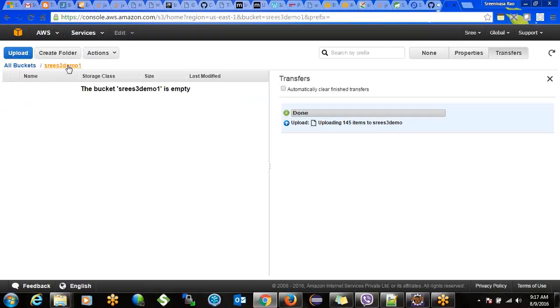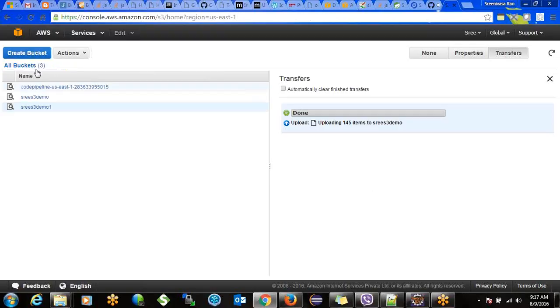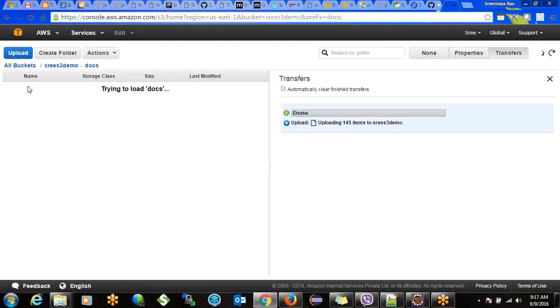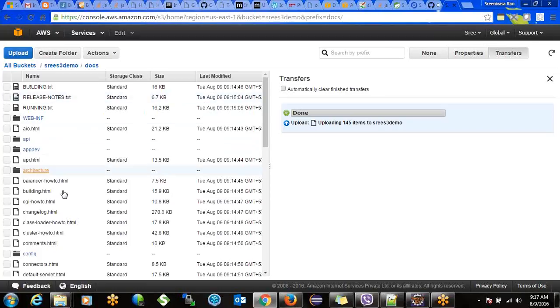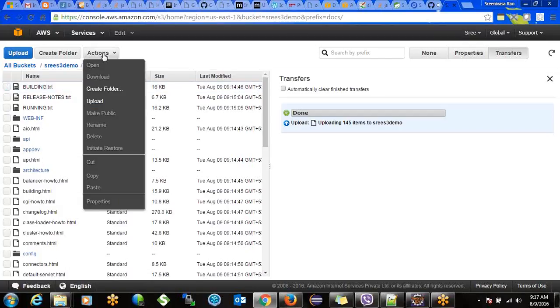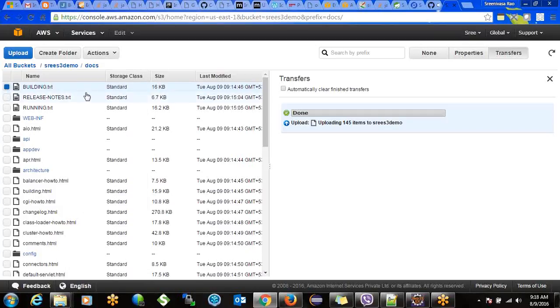So I want to move the content from Sri S3 demo to Sri S3 demo 1. So I want to copy whatever content is there in this docs folder. I want to directly copy there. So let's say you can right click on this file.